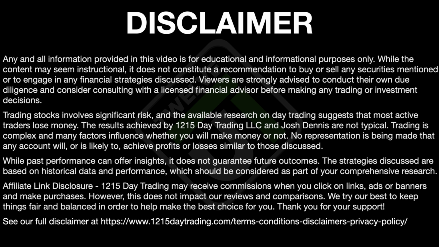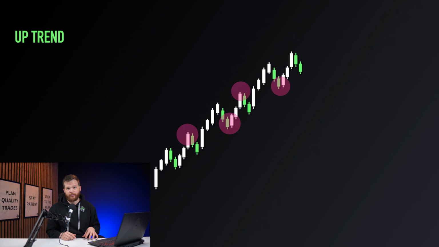When a stock is in an uptrend, it means that the prices are rising over an extended period of time. Now, there might be brief periods where the price goes down, but overall, the price is going up. An uptrend can be identified by this upward stair-stepping pattern, making higher swing highs and higher swing lows.